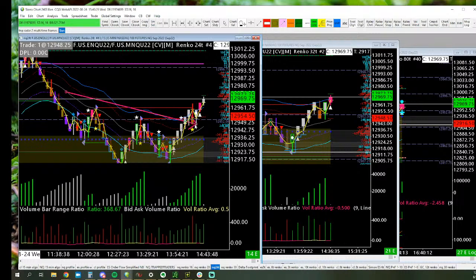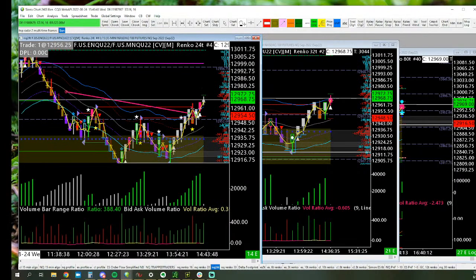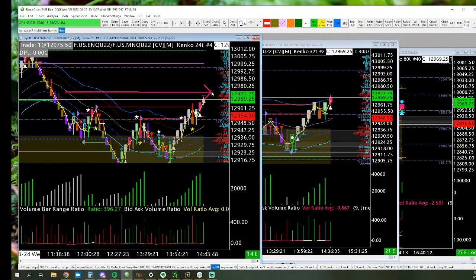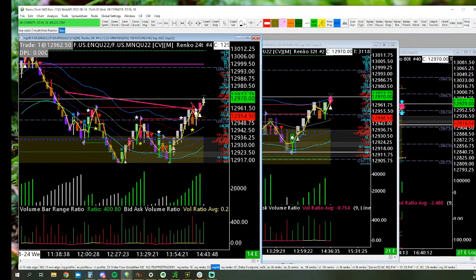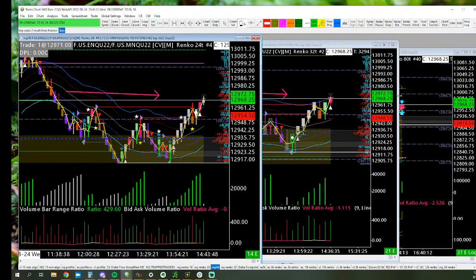So that's all the algo is telling me: there's something on the footprint and the DOM, on the time and sales, on the current open book. It's looking at all those things, and it's saying that on a very micro order flow level, there was an aggressive seller, and immediately after it an aggressive buyer. When you get that kind of action, if the momentum is strong enough, it generally results in some sort of extension. But that extension usually only goes to resistance. Whether or not it goes past resistance depends on what happened previously and what the higher time frame looks like.